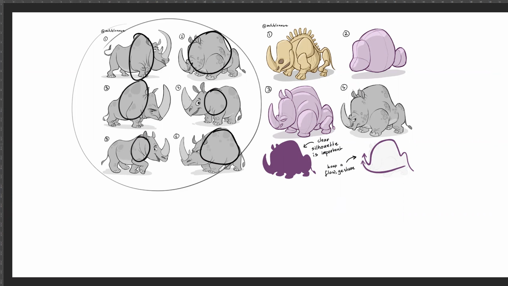And also, where are you making this character for? Because this character looks really friendly, and this character looks a bit evil, etc. And maybe this character looks a bit dumb, and this one is angry, and maybe this is a mother, etc. So also think about what your choices are for the design and personality.